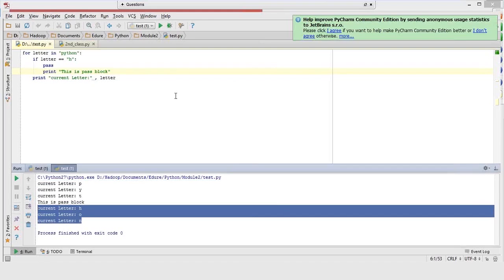Okay. So most of the time, like I told you, it's a null statement, null operation, it does not mean anything. It is not break, it is not continue. It's just a simple pass. Many a times it so happens that I know I have to do something when letter equal to H, but I do not know what to put in here, so I would say pass for now. I'll come and revisit it later.